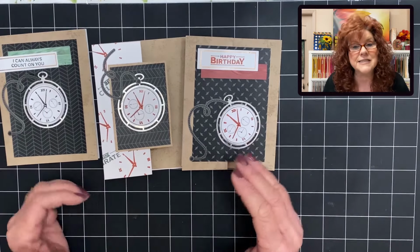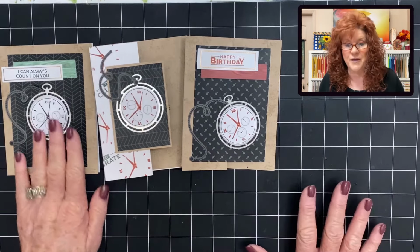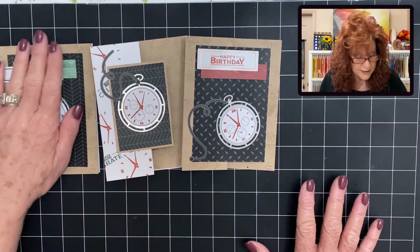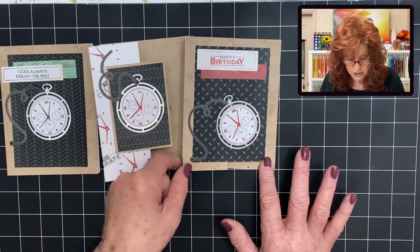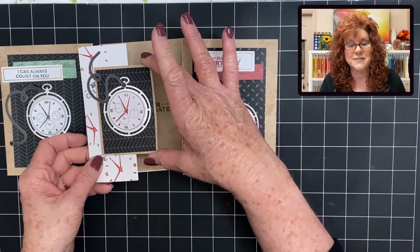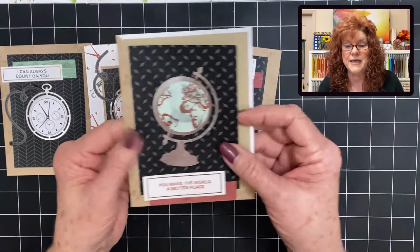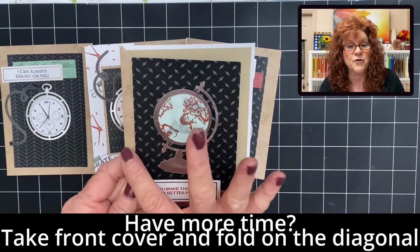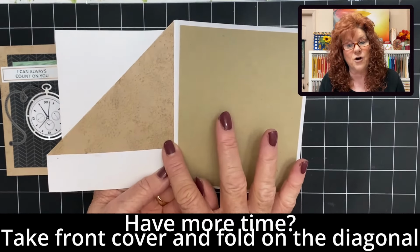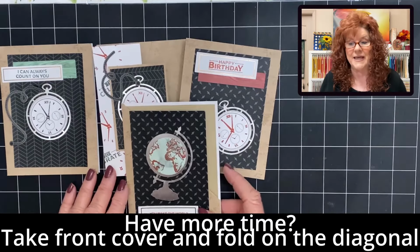Now remember, you can use these techniques with any card that you have, but you can see how you can make a very simple card right here, lay everything down. Then you can make a Z fold very quickly, just two different styles. The mat here is double matted and this one isn't. And then we decided to go ahead and bring in the world. Now look at all that we did. We simply took the front of the card and folded it over and glued it down. That's it. But yet we created a very interesting card.